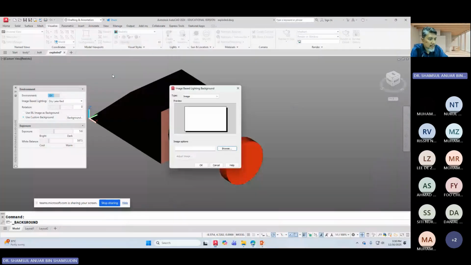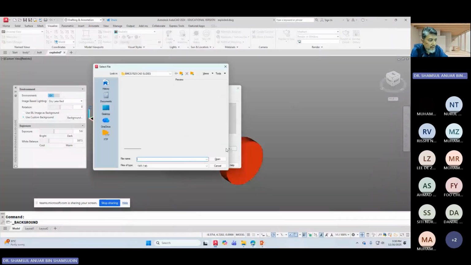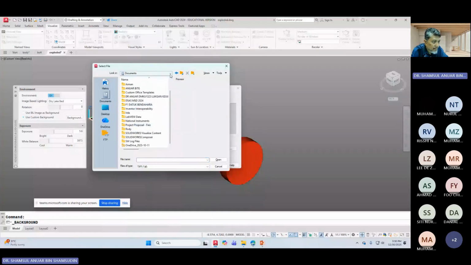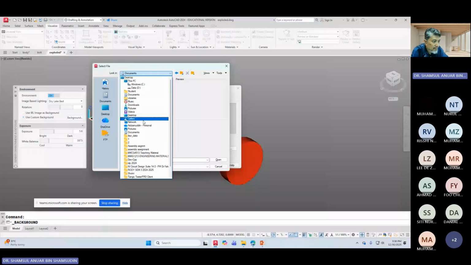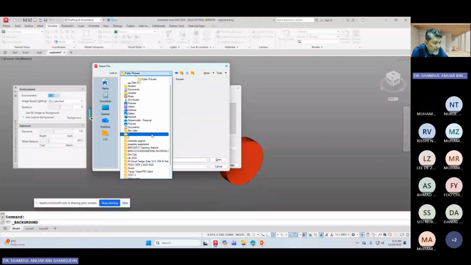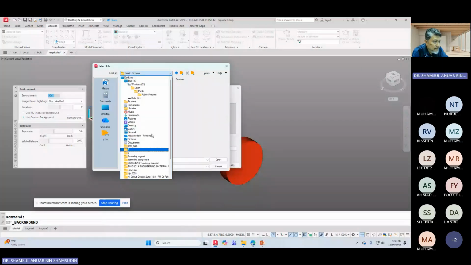Okay, so back here, you can try to look for it for that. See, where's that users? Then find mana pictures.